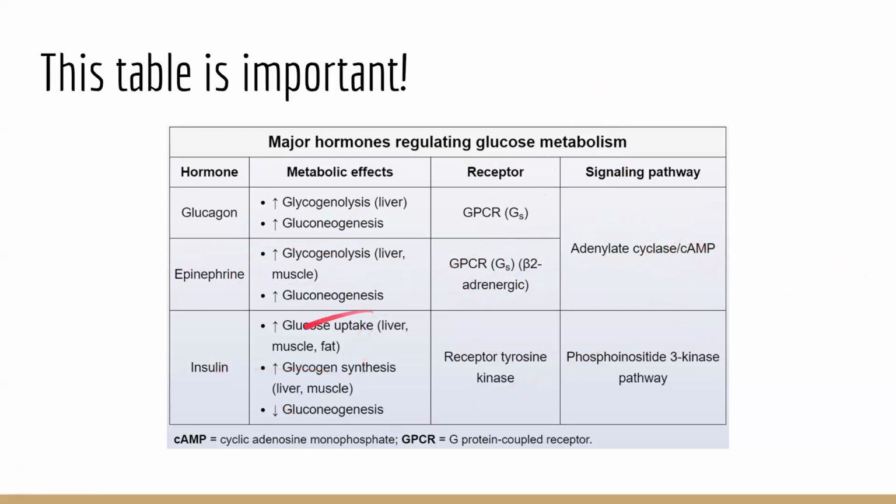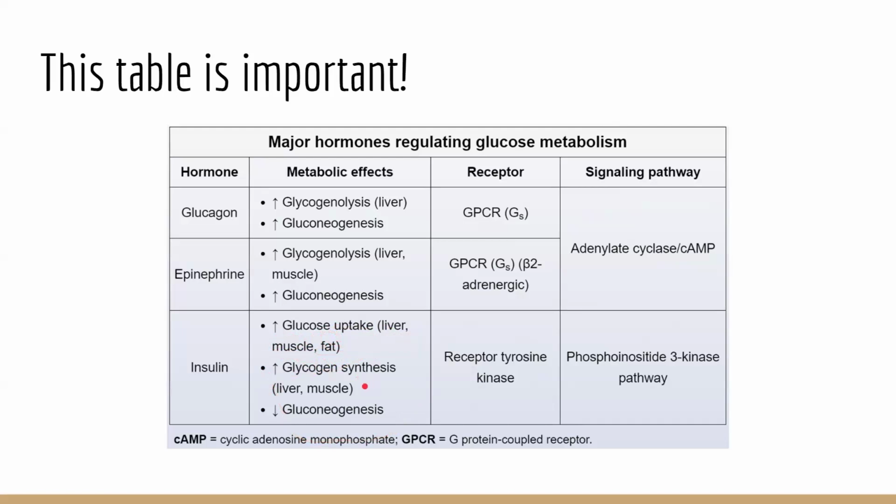Insulin will cause increased glucose uptake because you want to decrease blood glucose. You want to cause hypoglycemia. This will be in the liver, in the muscle, and in the fat. So in the liver, you're forming glycogen. In the muscle, you're storing protein and so on. I think it's better to say adipose tissue, but fat, sure, you're storing fat.